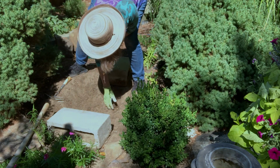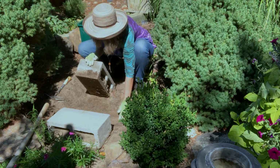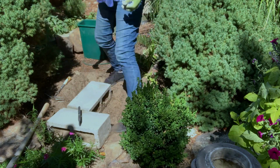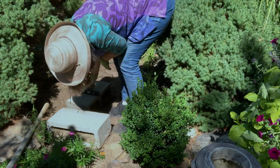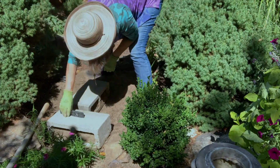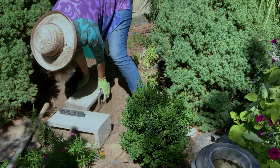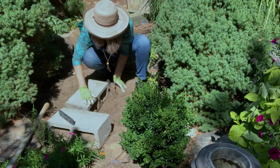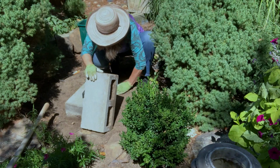And if you saw my earlier video about making a garden path, I mentioned there that my soil at my house is almost solid sand, which is great when you're doing a project like this or my garden path, because I didn't have to bring in any sand to make a firm footing for my fountain. I just had to work, as you can see here, with my level, making sure that these two cinder blocks that I'm using for the base are very, very level. That's the key to having a good project, is starting with a good base.